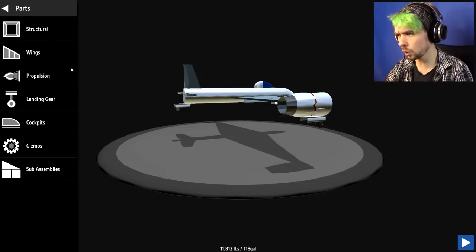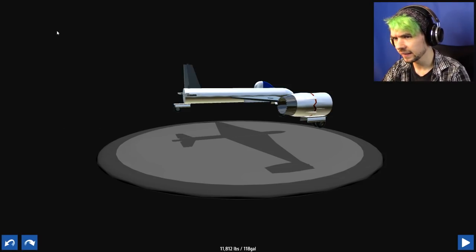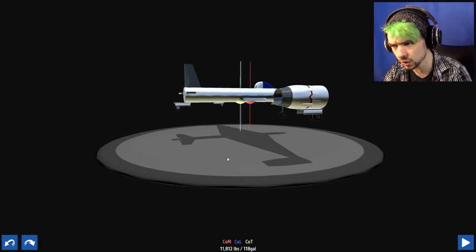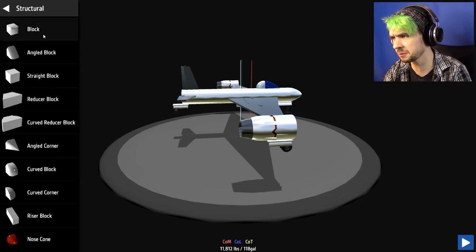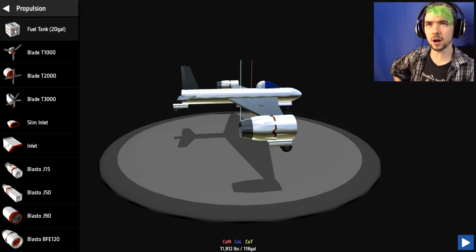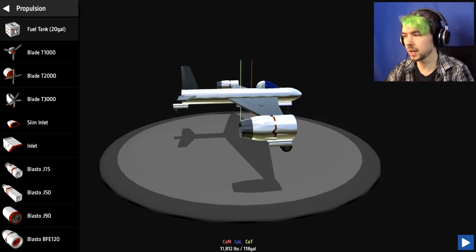Okie dokie, so I have an idea. Where was their propulsion? The fuel tanks are here. So I have a feeling that I can add them and increase my weight. Where's my center of mass? My center of mass is in the front. That's not a good thing. I think that's the way it was when I was playing Kerbal Space Program anyway. You needed your center of mass to be behind your center of lift in a bigger aircraft. Was it? I can't remember.